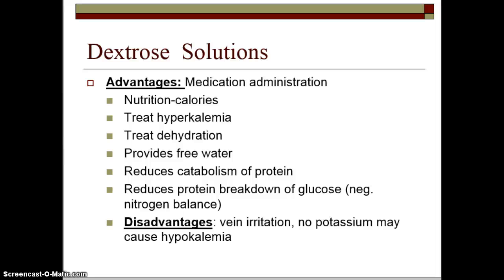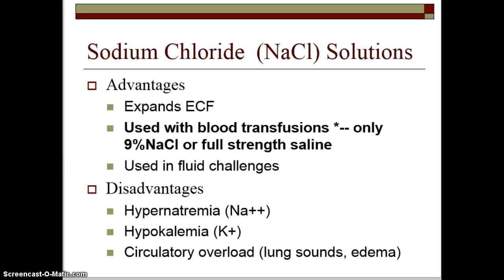It replaces some lost fluids to help treat dehydration and reduces the protein breakdown of glucose for that negative nitrogen balance. The dextrose can be very irritating for the vein, and no potassium may cause hypokalemia, and so we can see then that we need to keep watching our potassium levels because your dextrose solutions are deficient in potassium, and we can get into a hypokalemia situation fairly easily.